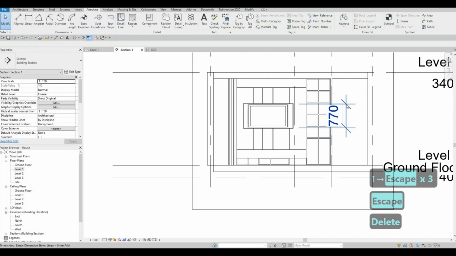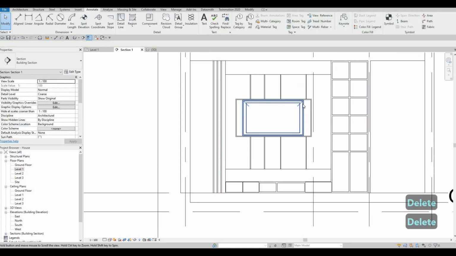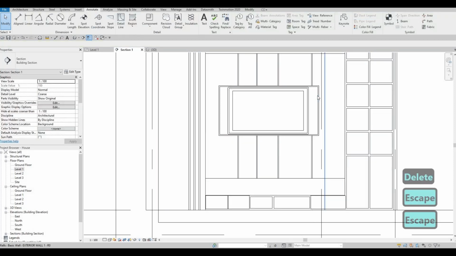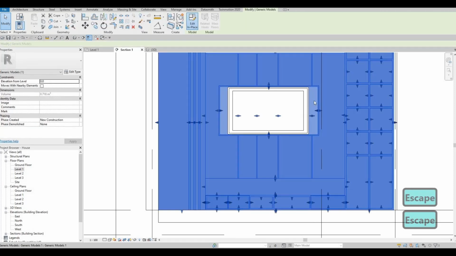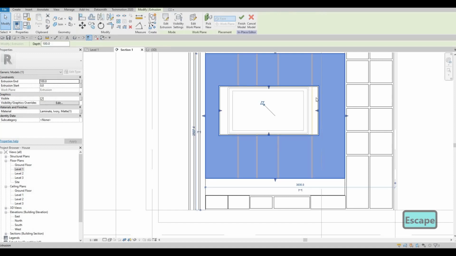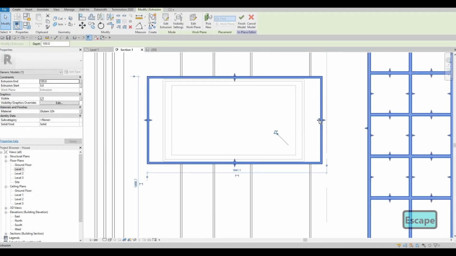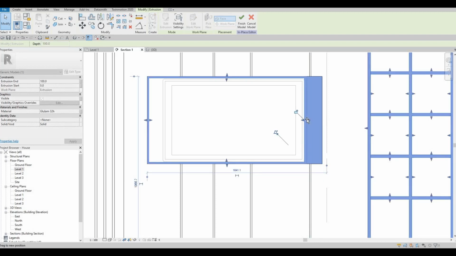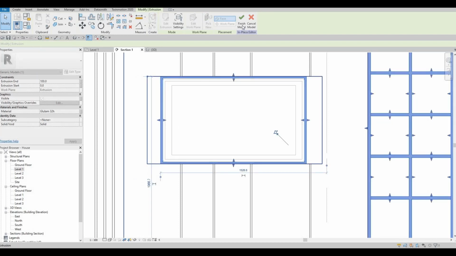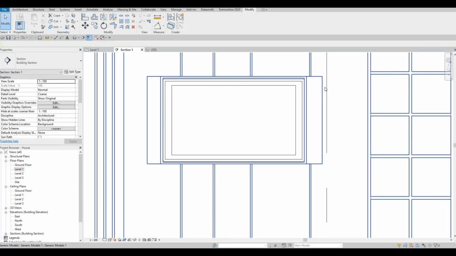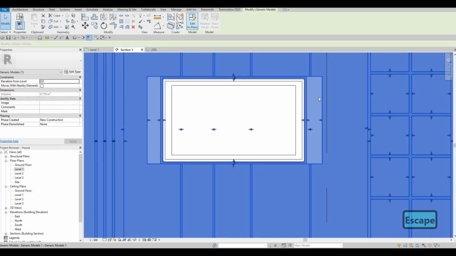And then delete, and then delete. Of course, if I'm being too much, I could basically move all of this to here, in order for me to justify what we did.